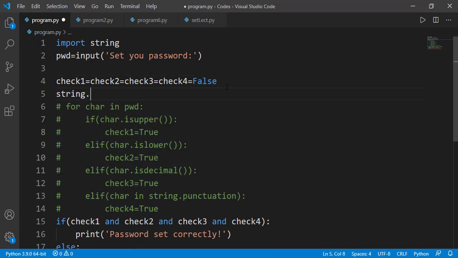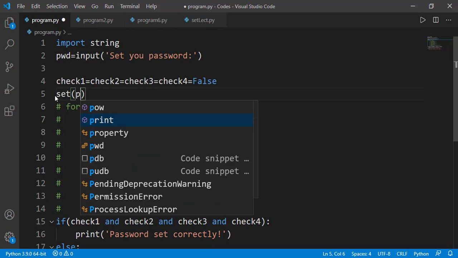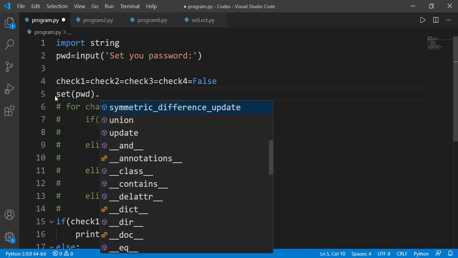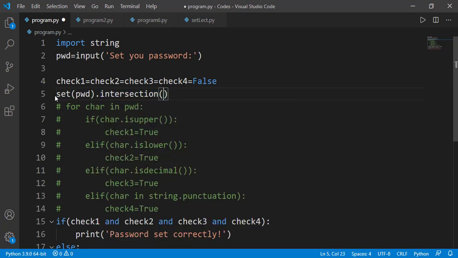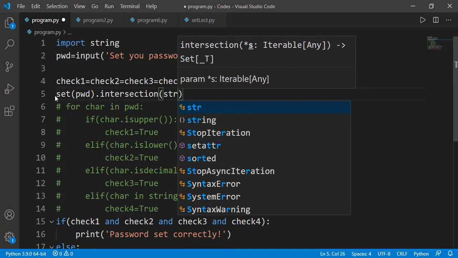Here we have the string of all uppercase letters available in the string module, and actually I can find the intersection of this string with the password, and if there is any uppercase letter in the password, the intersection will not be an empty set. Both the password and the string from the string module are string data type, so we can convert one of those to a set, and then we can apply the intersection method on it. We don't need to change the second string to a set.